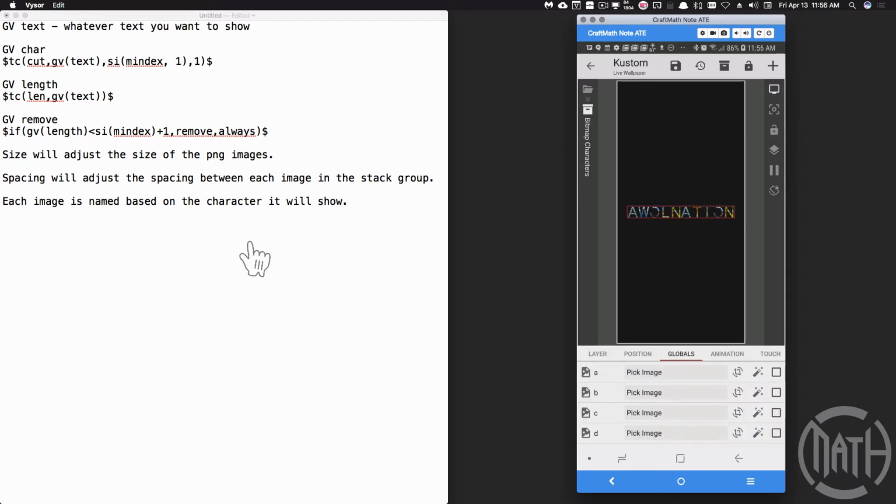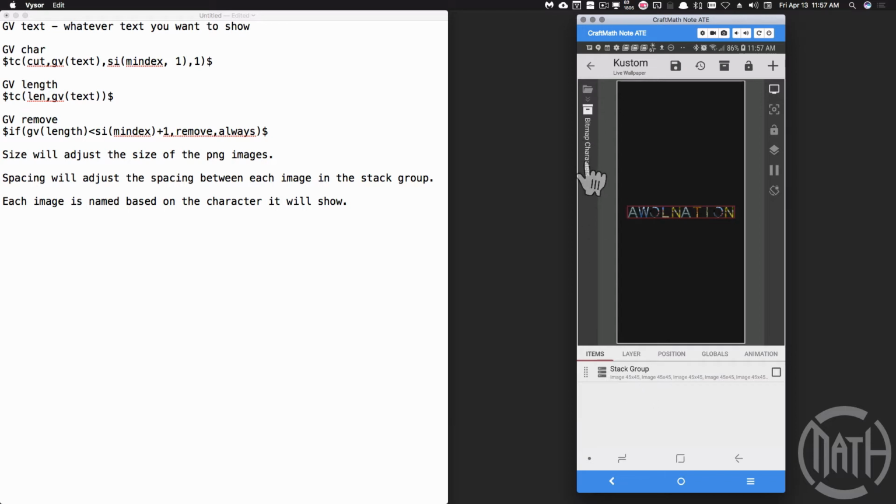And then every other image that we have up here, each image is named based on the character it will show. This global image A is the letter A. Scrolling down to the bottom, some of the other ones that I made using Infinite Painter, the dollar symbol, the and symbol, but you can use whatever app you want as long as you can export that image as a PNG image. My image size is going to be 200 by 200. You could go bigger or smaller. Just bear in mind, if you start scaling this thing bigger than what the size of your image is, it's probably going to become blurred or pixelated.